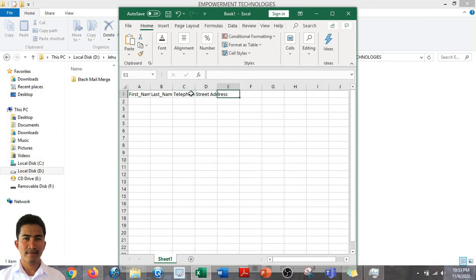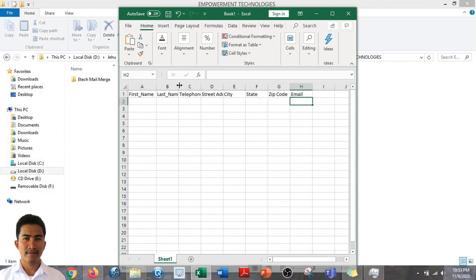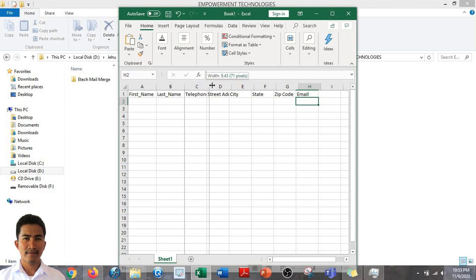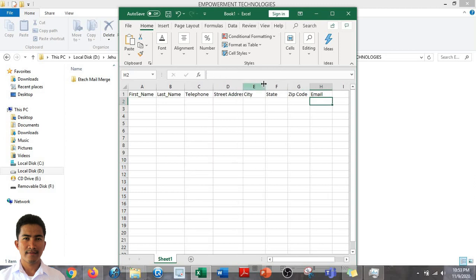Next, on cell E1 you're going to type City. On cell F1 we are going to type State. On cell G1 we are going to type Zip Code. On cell H1 we are going to type Email. Alright, so these are the things that we are going to fill in so that our list or data file will be used in our mail merge.